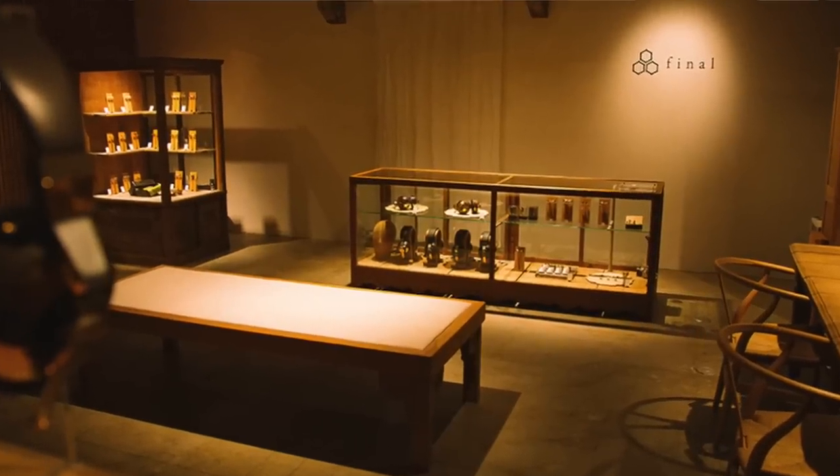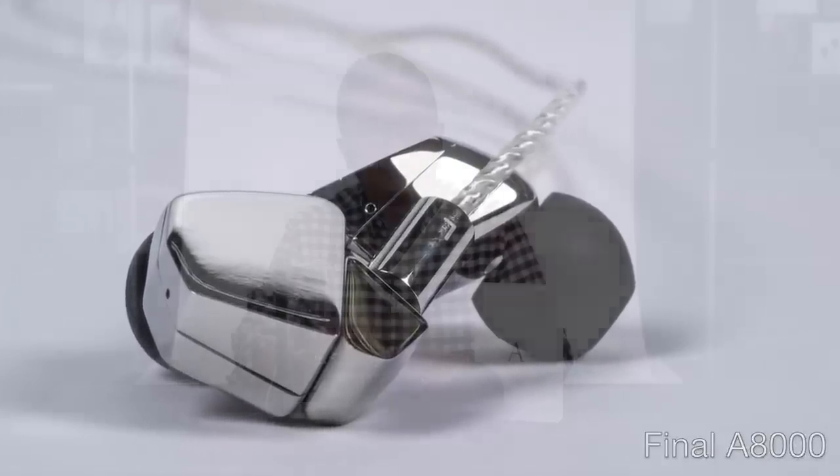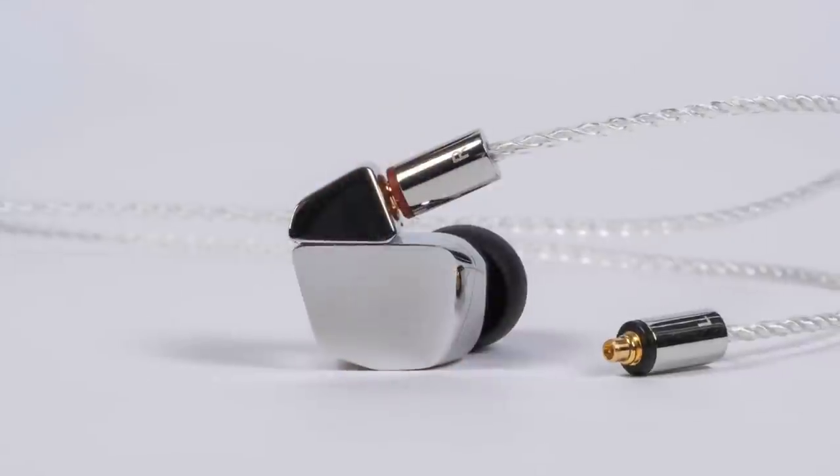When I was at e-Earphones Portable Audio Festival in Tokyo in December, my friend Sasaki — who many of you know from his Japanese audio blog, Music To Go — asked me to accompany him to visit Final's new physical store. Final's CEO Mitsuru Hosu greeted us and showed us around. They even have an isolation booth for quiet listening, inside of which I had my first listen to Final's new flagship IEM, the Final A8000. The Final A8000 is an absolutely superb in-ear and has definitely moved into my IEM rotation as one of my reference in-ears. The A8000, like its over-ear D8000 sibling, is a product of what I think is a move by Final in the last few years under the stewardship of Hosu-san, toward a stronger focus on pure engineering, but without abandoning the more emotional, spiritual approach that had been Final's hallmark under its legendary late founder, Kanemori Takai.